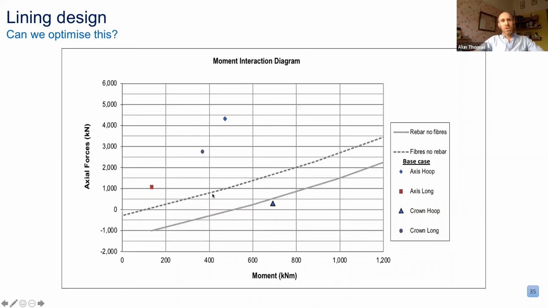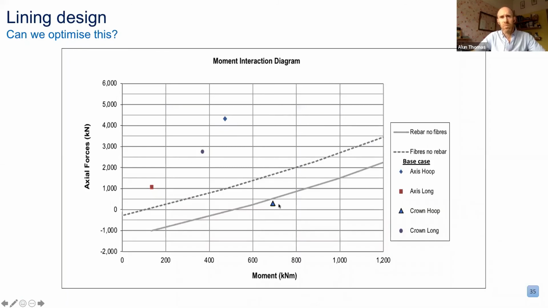lining. So the dashed line represents the 800 millimeter thickness without any extra steel bars in it. And then the grey line shows the additional reinforcement. It's slightly complicated because you get different reinforcement in different parts around the hoop, around the ring. But this is an indication of the maximum reinforcement in the junction that was built.